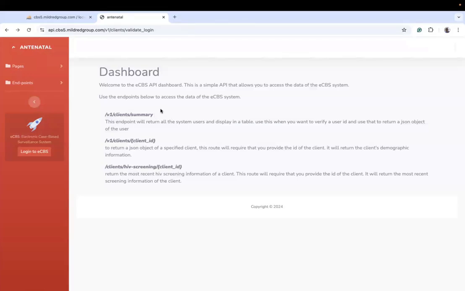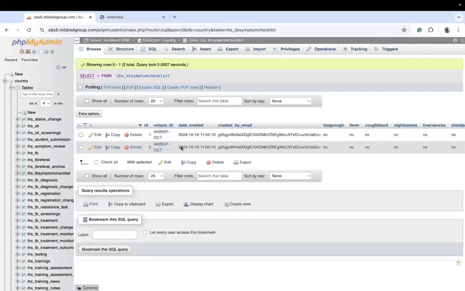Now we have this endpoint, which is defined using the HTTP method get, which means that we expect to return information, which is a summary. Here also we have this that expects us to have a unique ID of a client to be able to get information about that client. We are going to look at how we use this. Let's say, for instance, we have a client. Let me go to the database. Okay, we have this unique ID. Let's try to use this unique ID.